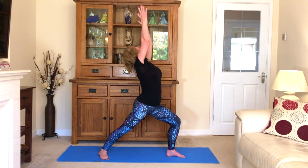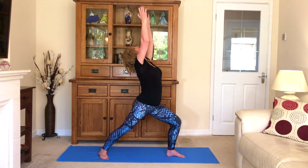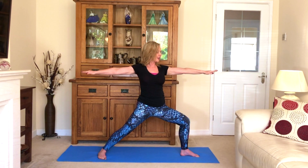So you sink down from the belly button down, you're sinking, and from the belly button up, you're reaching and lengthening. And then we'll take it into a Warrior Two. So take the arms out to the sides, take your stance a little bit wider, bend down into that right knee, pull back on the body so it stays nice and upright. Again, you're sinking into the legs and lengthening up the body out through the crown of the head. Take the gaze out over your right middle finger if you can. Warrior Two.